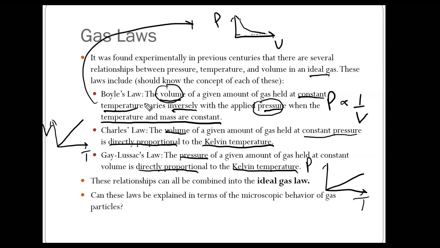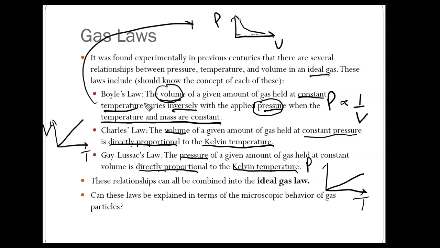Now, based off of the microscopic viewpoints we've talked about before, we know that the pressure of a gas has to do with the frequency of collisions that the gas particles are making, right? If you increase the volume of the gas, those collisions happen less often because they have more room to move around, okay? And so the collisions don't happen as often. So that makes sense. Boyle's law makes sense in terms of what we understand about the microscopic behavior of gas particles.